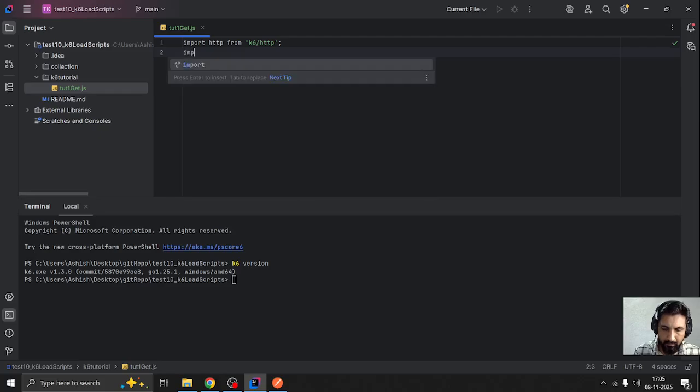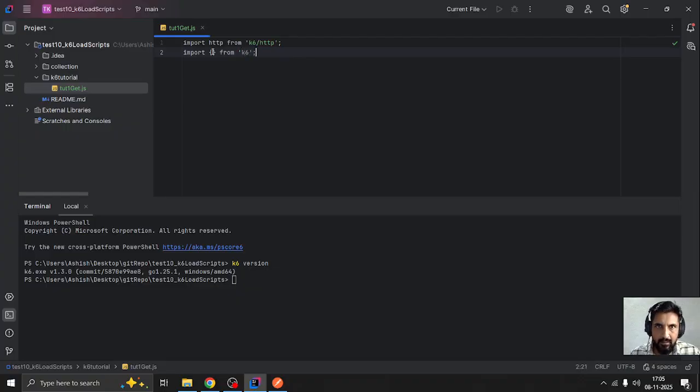The next step is to import functions. While importing functions, we need different types of functions. Let's complete this from k6, you have to put it in single quotes.